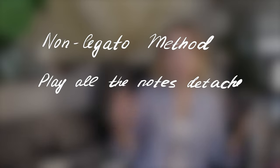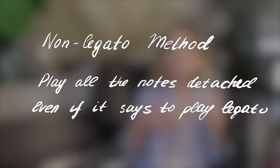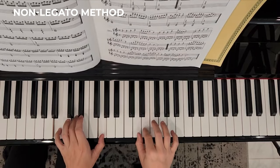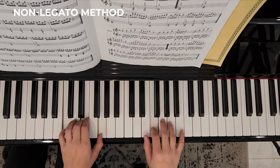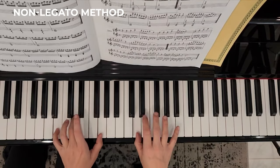Next is non-legato method. Non-legato just means to play everything detached, and that's simply what you do, but make sure it's not staccato while you're playing sharply. You'll have to keep your hand and fingers nicely curved and perform that non-legato firmly.